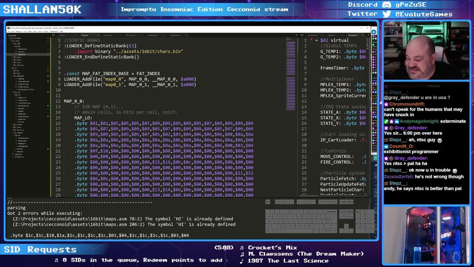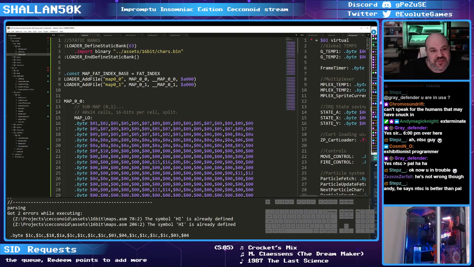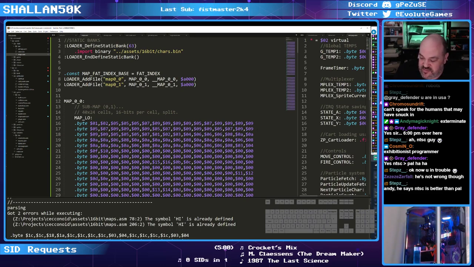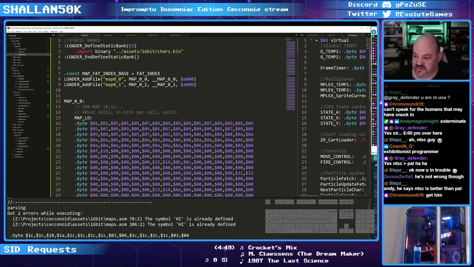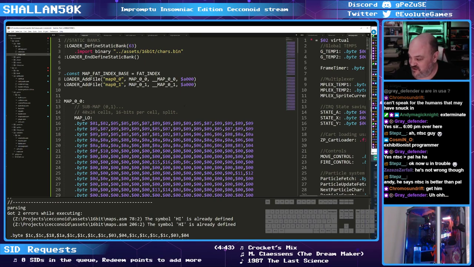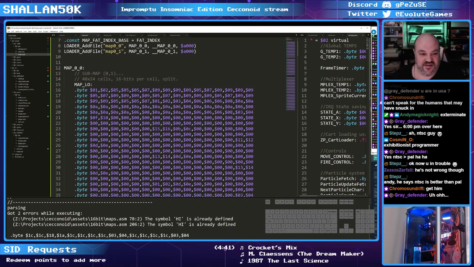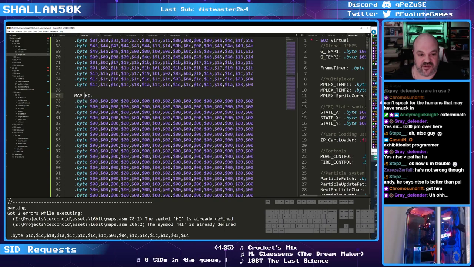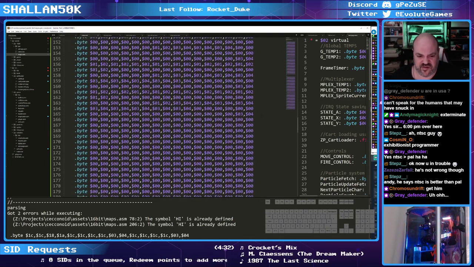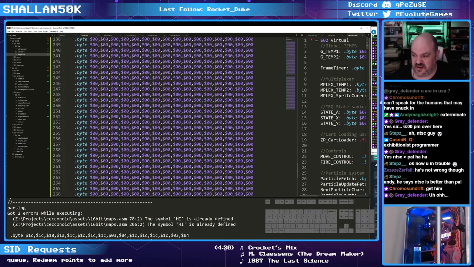NTSC is better than PAL. I agree with you on one thing, in that I really like the 60 hertz frame rate. I think that's really nice, and I think Commodore games that work in NTSC feel very smooth. I don't like the implementation on the C64. I think it's horrible because it forces you to lose lots and lots of processing time. But I do like the smoothness of NTSC. It does look good. The colors are a bit odd though. I'm not a fan of the colors. But yeah.